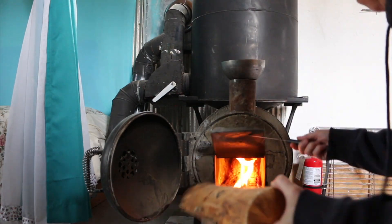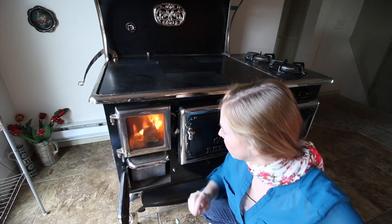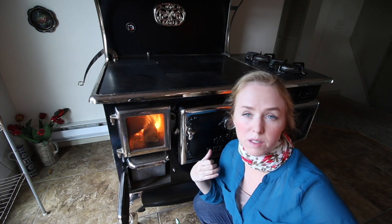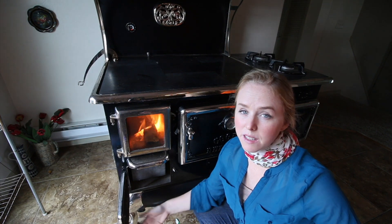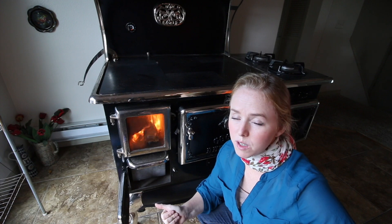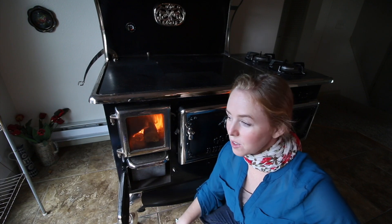You can't burn yourself on an aircrete stove. This one you can burn yourself on pretty easily, but it's beautiful — you just have to be careful around it. I've just been spoiled the last three years having the rocket mass heater. I would take a rocket mass heater over this any day because it's safer for me to burn, safer for my kids around it, and safer in inclement weather since I don't have to worry about creosote and chimney fires. But nothing can beat a wood fire — it's so cozy, whether it's the rocket mass heater or the Elmira. Hopefully you feel like you learned something today.